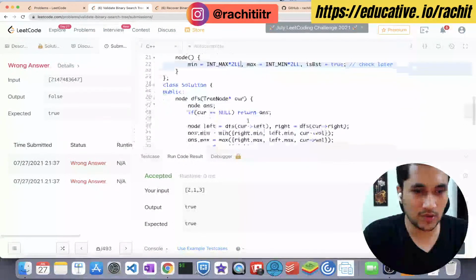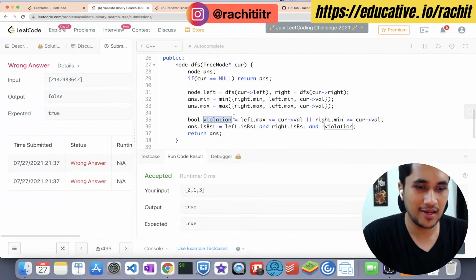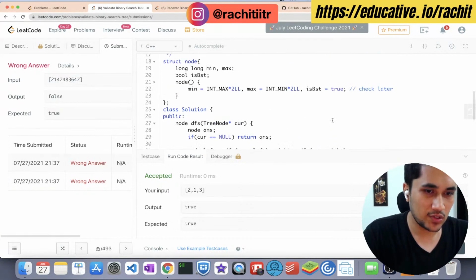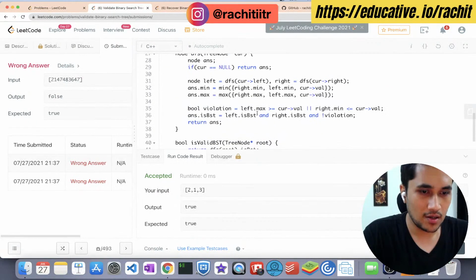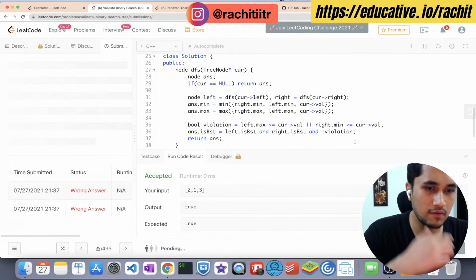This is just because of overflow, and it's a good edge case that we missed. We should not have missed that. This is actually INT_MAX, because of which we are calculating the violation incorrectly. Since now I have made this long, I think we should be able to cover this case.